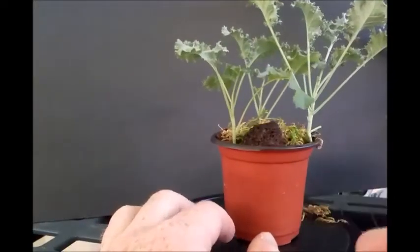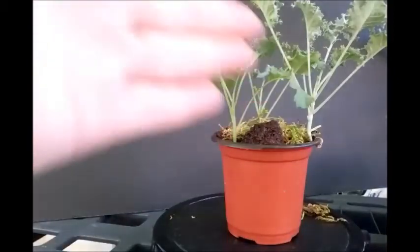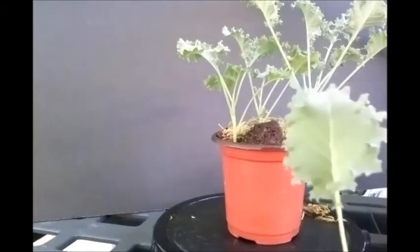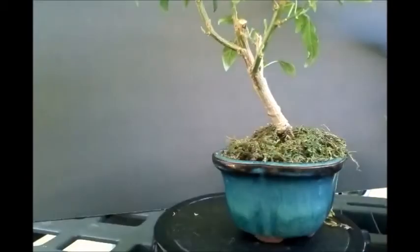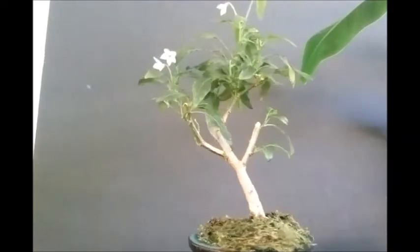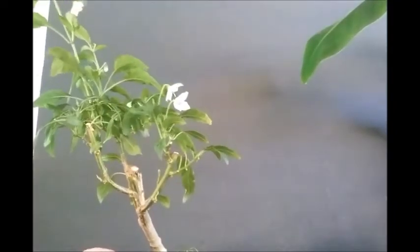You don't have to limit yourself to regular trees — you can use other subjects to work on doing bonsai. Like the marigolds, the kale will only be around for so long, but they like a lot of sun and will grow vigorously. The bonus part is everything you cut off is edible, especially when it's young like this — it'll be even more tender for a salad. So these are like edible bonsais, so to speak. Marigolds are technically edible too, but I wouldn't recommend it — they're terrible. And here is my pepper bonsai. It needs a pruning, but this is a chili pepper. It flowers and it looks great — it's got everything you'd want in a bonsai tree, except it's a vegetable.